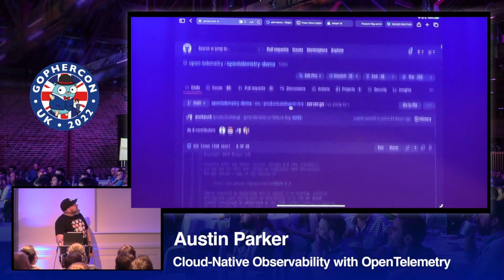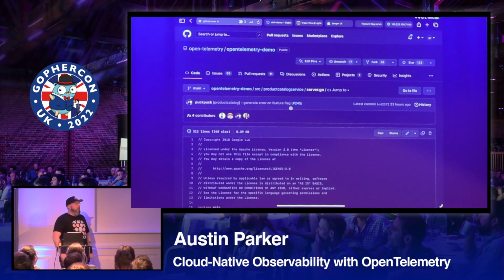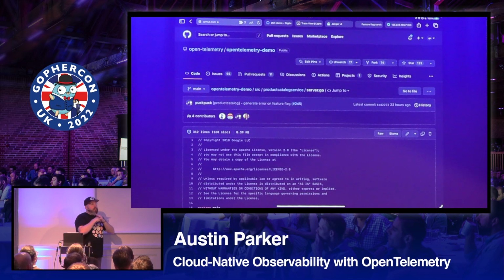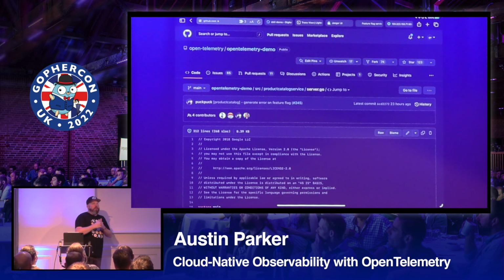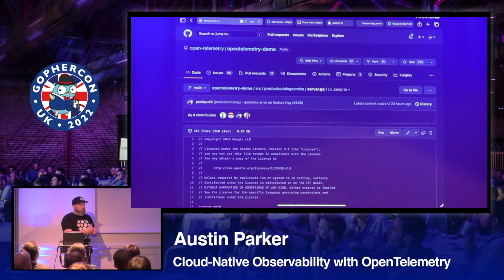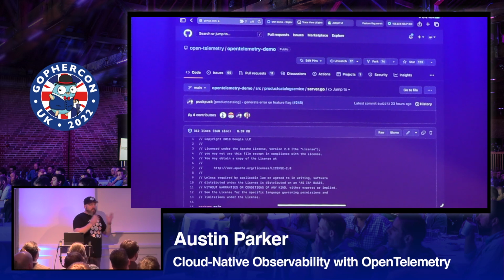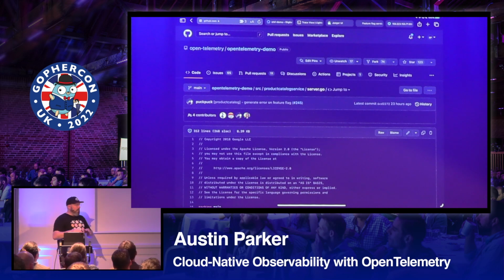I don't have a slide for this, just some random tips and tricks from experience doing this at Lightstep. Like I mentioned earlier, you usually want to use some sort of module to provide this to your end users. There's a lot of things on here that are like 3 lines of code, but you can make it 1 if you have a little helper function. Things like creating a span from context or creating a child span. You can write a little wrapper that does the defer for you.